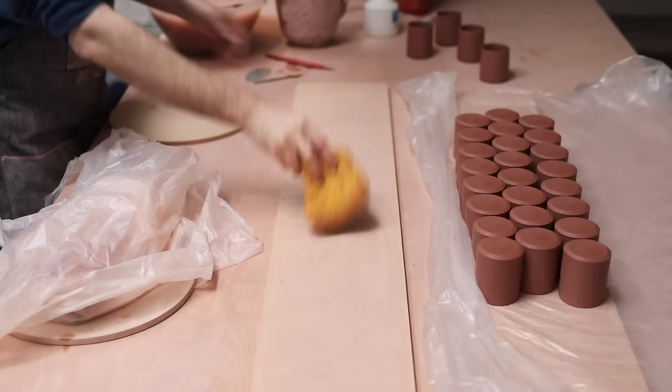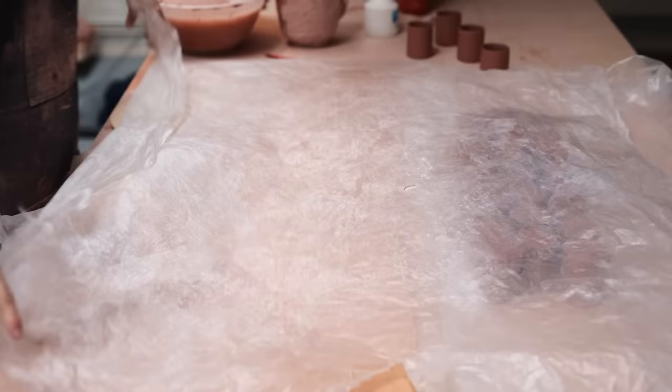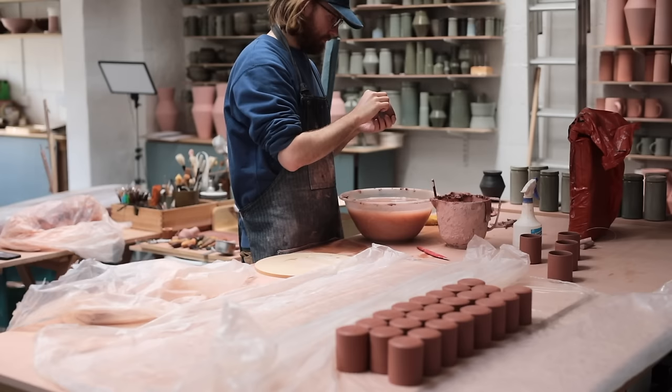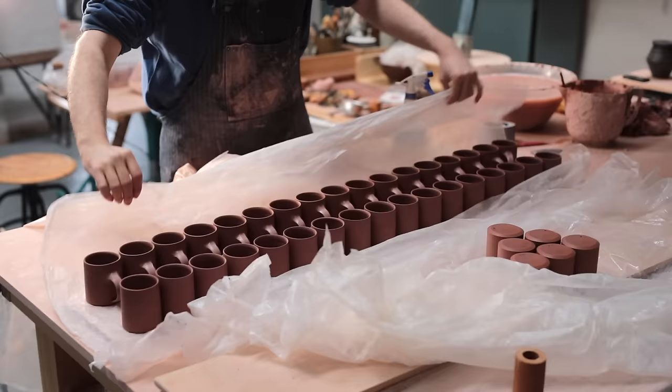Whereas if I wrap them and spray them with water, the little enclosed atmosphere will be quite humid and it should cause all of the clay to sort of balance out in terms of consistency, meaning the handle and the cup will become the same. So, I'll keep them wrapped up like this for a day or two, so they can really acclimatise to each other, and only once that's happened will I unwrap them and dry them out properly, until they're bone dry and are ready to be bisque-fied.